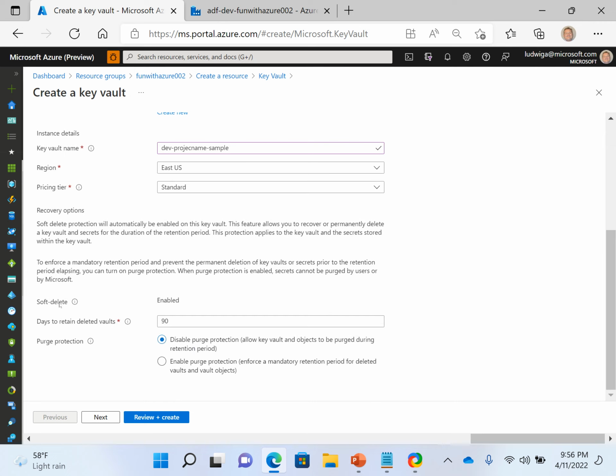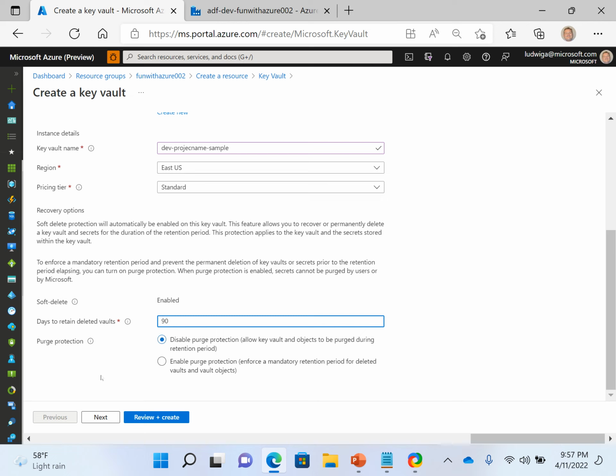So this is soft delete enabled. This is the default, and it makes sure that you can restore if someone deletes sensitive passwords or keys or secrets. And of course, that's the retention duration for it. Then we have purge protection. Here it's disabled.